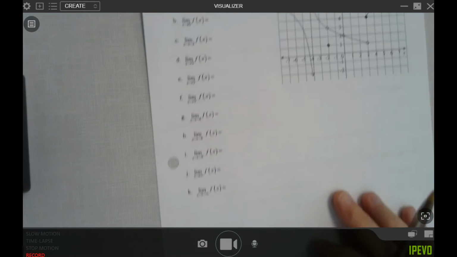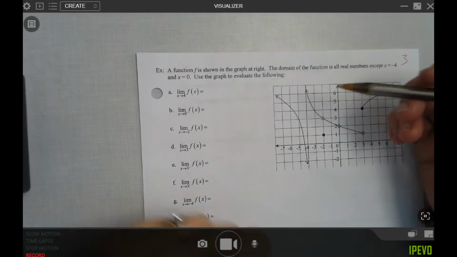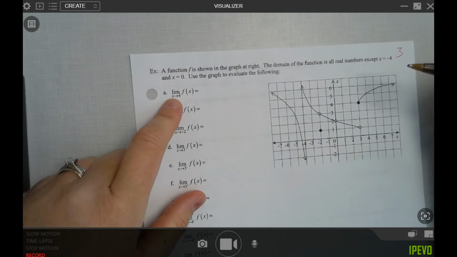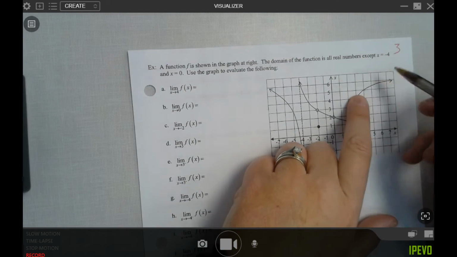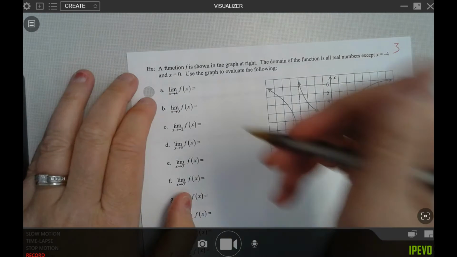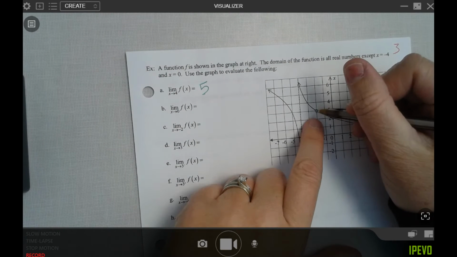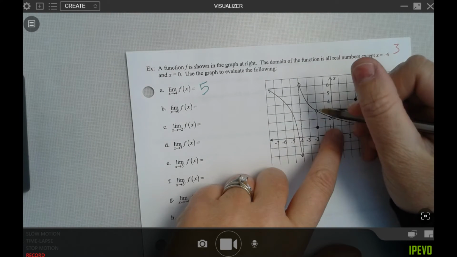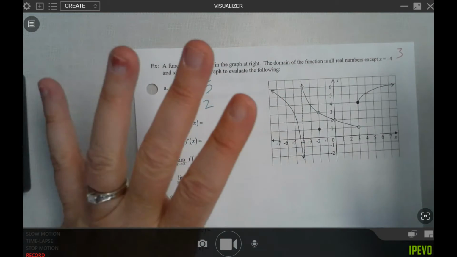All right, so now let's look at some graphs and actually try to apply some of the things. So when we're looking here, we're going to say, what's the graph doing from the left and the right? And if it's the same y value, we're going to write it down. So 4 here. So 4 is coming from each direction. I'm going up to 5, down to 5. So my answer is 5. So for 0, from the right side, I'm going up to 2. I'm coming down to 2. So my answer is 2. Even though it's not defined there, it does not matter.